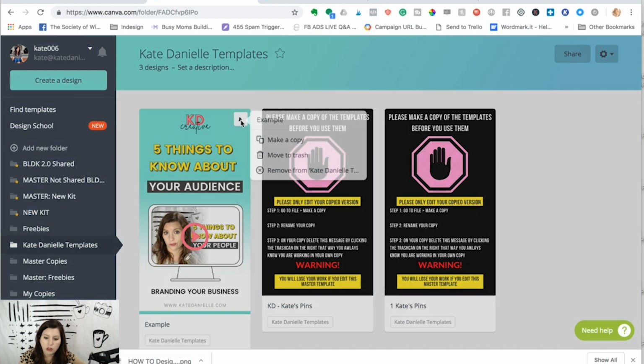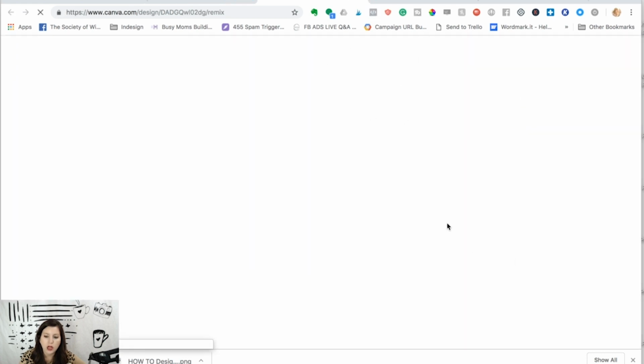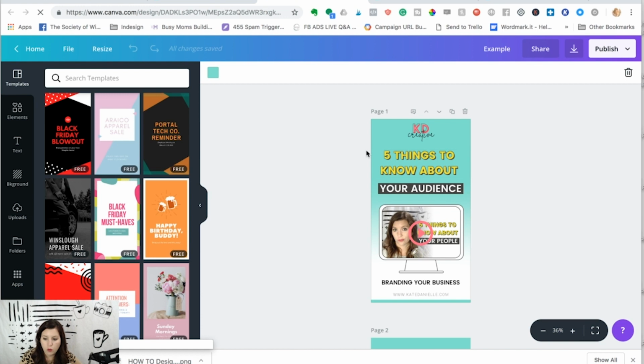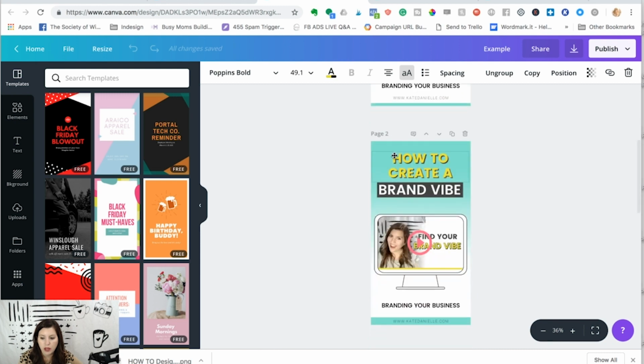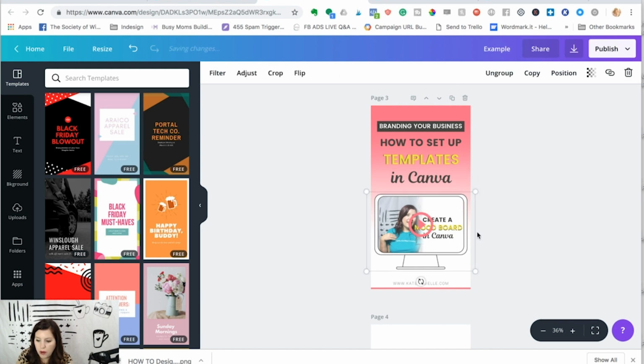And when you come into a folder, once you click on something, it opens like this, and you can say use this template, and it automatically opens up a copy. And you would then just start replacing the photos, replacing the text with whatever you need the new title to be. So for example, I might say how to set up. And occasionally you might have to resize the fonts a little bit. In Canva, it was already there. And then I'd probably swap the image out, and voila, it's a new pin.